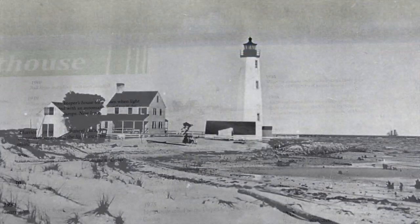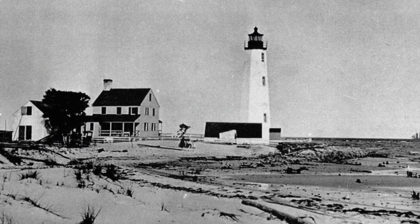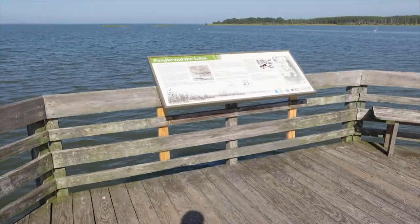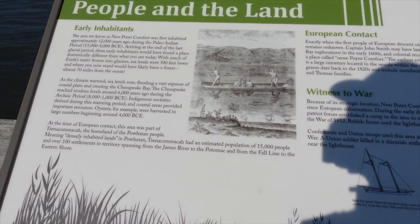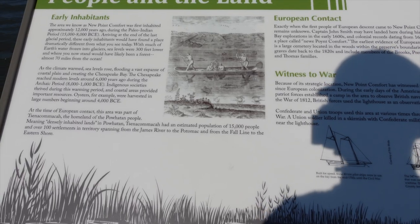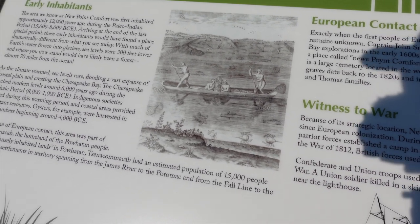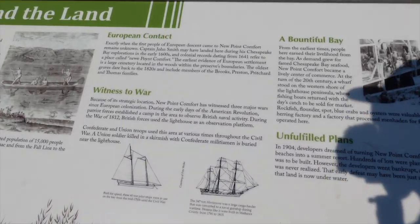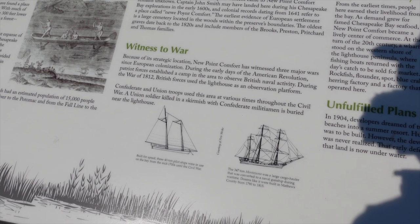Here's a good shot — you can see the beach line back in 1910. There's information about the people of the land, talking about the Native Americans who inhabited the area for about 12,000 years. There's also what looks like one of the John White paintings — not 100% sure, but it looks like one of his.